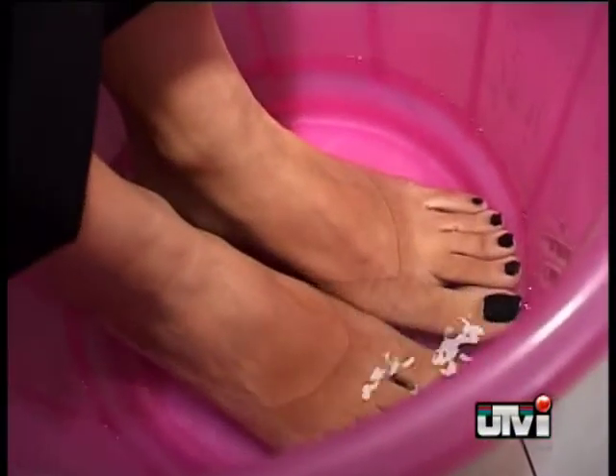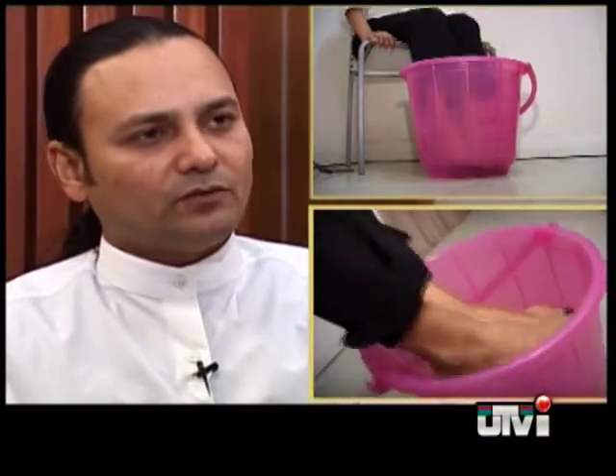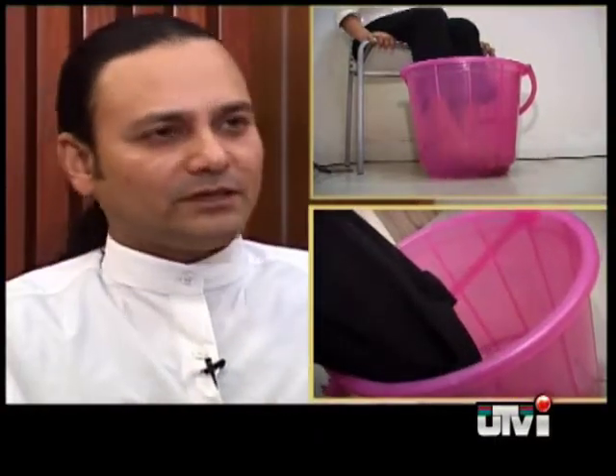You can keep two buckets of water — one cold and one hot, though not very hot. Put both feet directly into the cold water, take them out and instantly put them in the hot. Keep them for around one to two minutes, as much as you can adjust. Then take them out again, put them back in the cold, and then back in the hot. This not only affects the whole body, but the biorhythmic waves travel from the feet directly to the brain and relax your mind, giving instant relaxation.